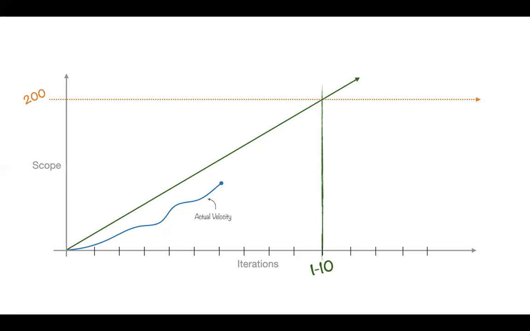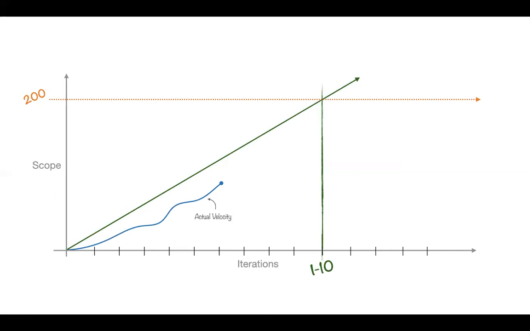So the idea behind adaptive planning is really very, very simple. It is to respond to this reality, to take into consideration what is actually happening, and to not just keep hoping that you will get back to that velocity that you had originally planned, and you will meet all the promises that you had made to the client at the starting of the project, right? The very simple thing that you have to do is to respond to this reality. Your actual velocity is lower, and so you have to do something about it now, right?